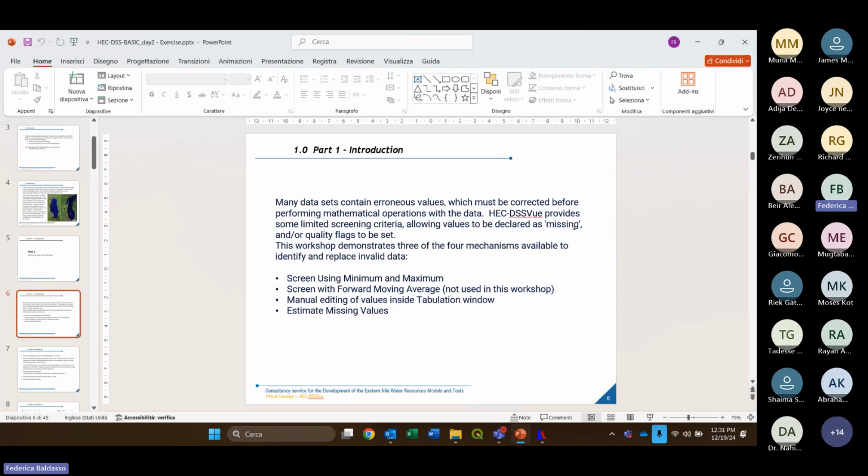And the DSS-Vue software provides some criteria to screen and declare some values missing or decide to discard or change them.